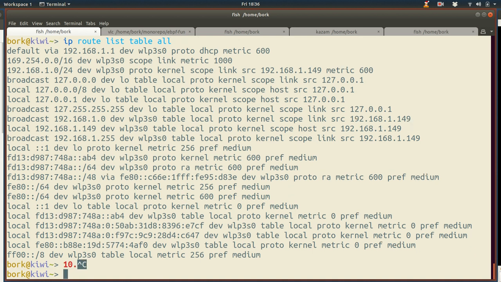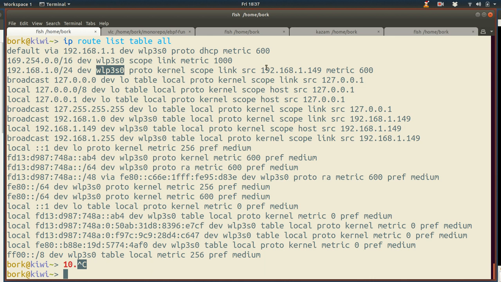All right, so that's the IP route list. This is the route table. It basically says these IP addresses go here, and this stuff I cannot read. Like, what is metric 1000 or 600? I don't know. All I understand from this is device WLP3SO. I know that WLP3SO is my wireless card. So it's saying use the wireless card to send these packets.